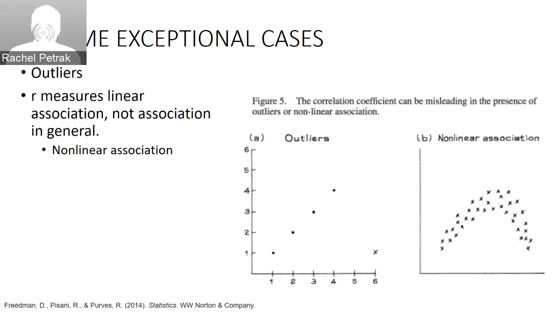In figure B, we can see a nonlinear association, and this particular nonlinear association is called a curvilinear association because instead of being a line, it's a curvy line. When you have a nonlinear association, you can't use R at all. There really is no scenario for effectively using R to describe this entire data set.